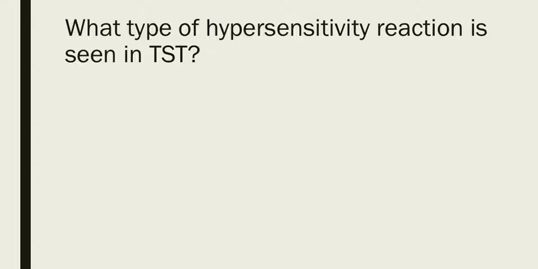And what type of hypersensitivity reaction is the tuberculosis skin test? Well, this is a type 4 hypersensitivity reaction. This is why it takes 48 to 72 hours to develop a positive TST. And here we have to keep in mind that the reading should be done at 48 to 72 hours.